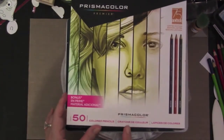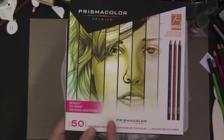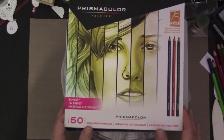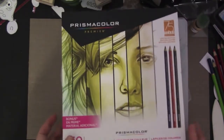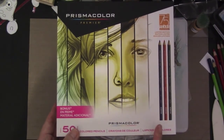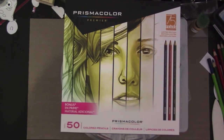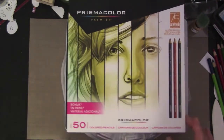I don't know, maybe they still have this special going on. Maybe if you wanted to buy color pencils or something, you can go check it out. But yeah, it was like buying one and then you add like $15 to $20 more and then you got another full set. So if they still have it, then you guys can go check it out.